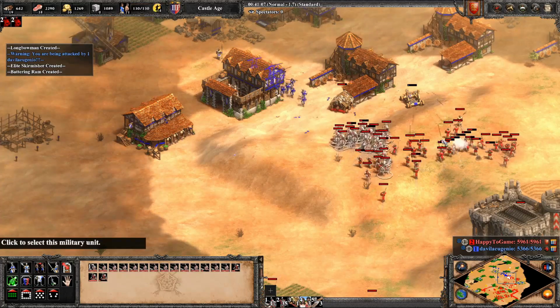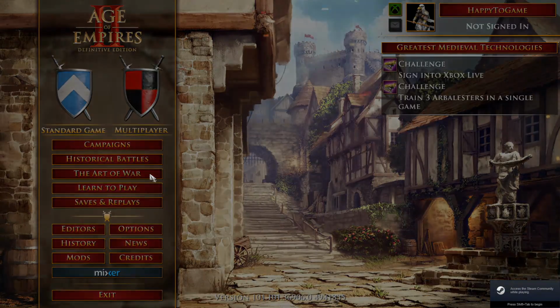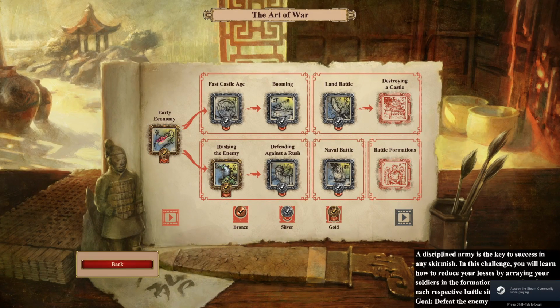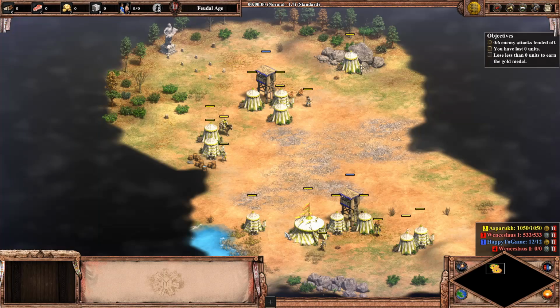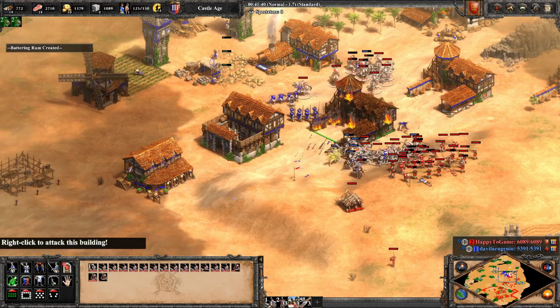I highly recommend, if you haven't done so yet, that in the game there's an Art of War. There's one called Land Battle. You want to check that out to help you learn all the different types of unit counters, and I highly recommend you go through that to help expand your knowledge in Age of Empires 2.